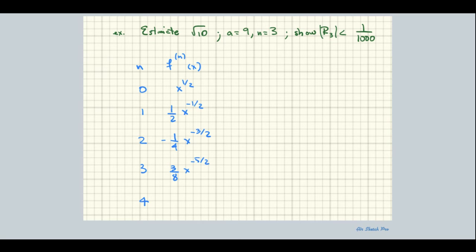No worries. Not like I don't make plenty of arithmetic errors myself in here. Okay. And so what's the next derivative, guys? Looks like negative 15/16. Yeah, negative 15/16, x to the negative 7/2. Now you can see from the problem here, we're approximating the square root of 10 by starting at the square root of 9. Okay? And now we're going to want to evaluate all of these things at 9. Okay? At 9. So, let's do the first one.